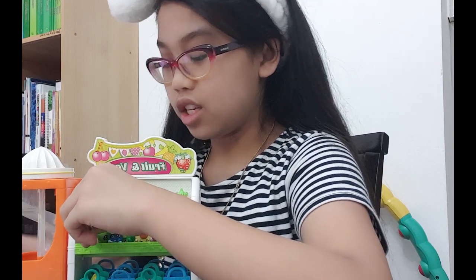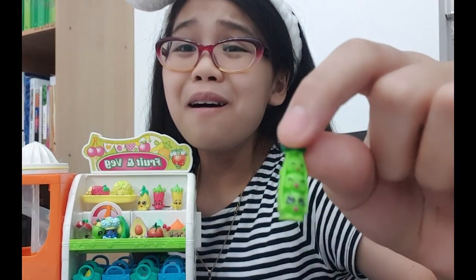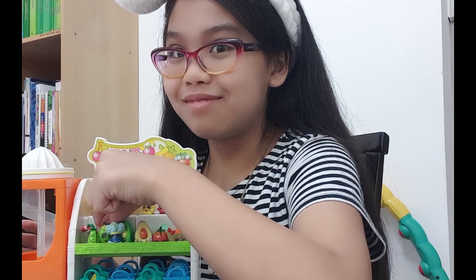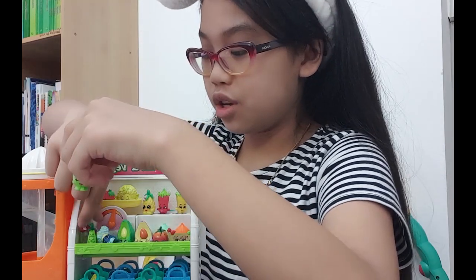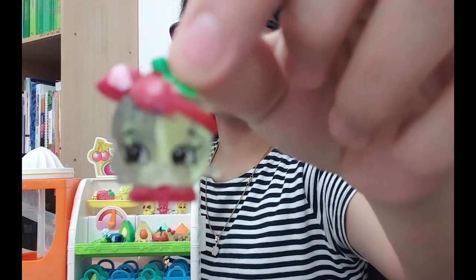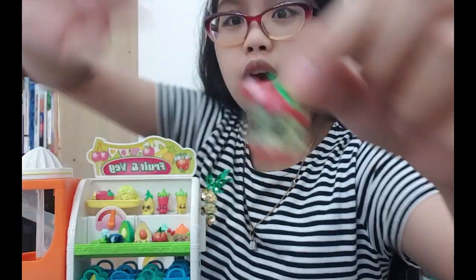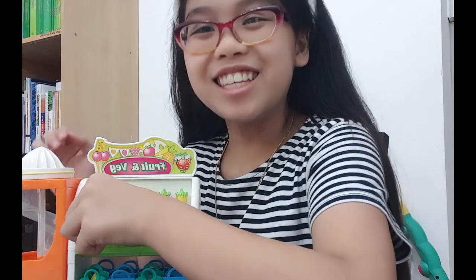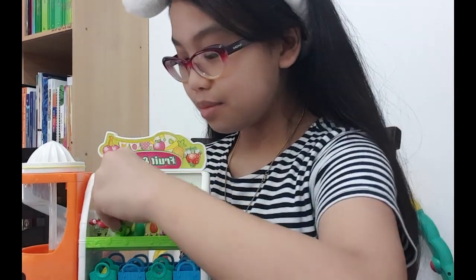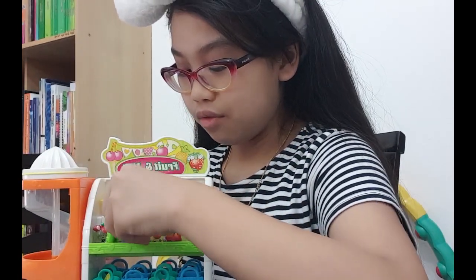All right, so the next one is going to be Sweet Pea. Oh, did you get it? Three peas in the pod, what? Okay, the next one I'm gonna show you are the two different kinds of Apple Blossoms. This is the original one. And this is the wild style version of Apple Blossom. She's transparent, OMG, what? How cute is it for these people who made the Shopkins to think of Apple Blossom? Aww. She's actually my first favorite. I'm kidding. I'll show you my first favorite in a minute.